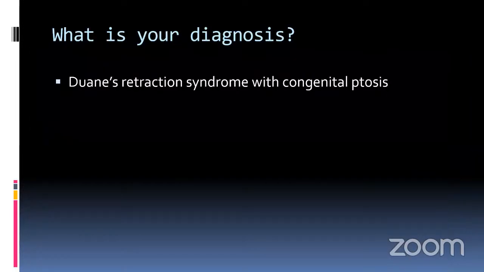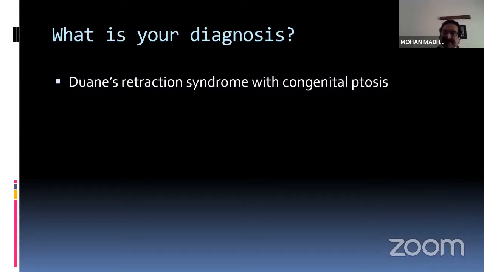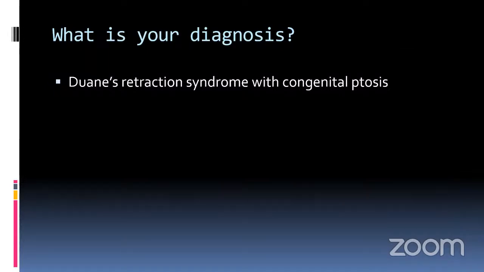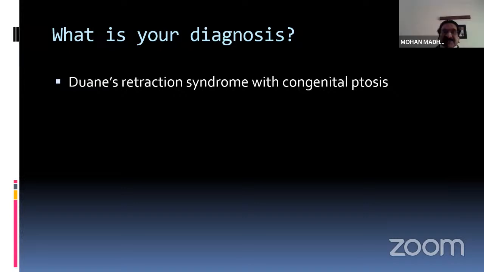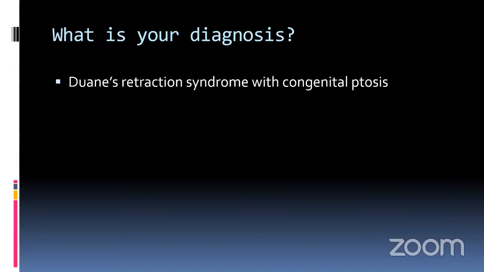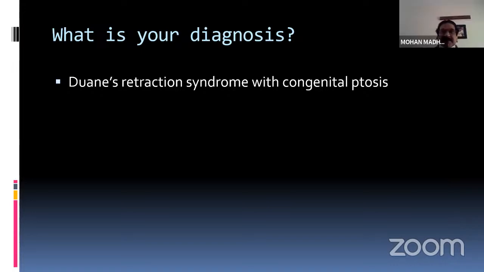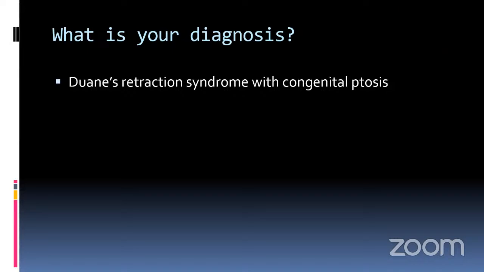Any questions on that? Sir, that part wasn't audible. When the patient is looking down and there is lid lag, and looking up there is ptosis, it is suggestive of congenital ptosis. It's not an acquired cause like a third nerve palsy producing LPS paralysis. That's an important point to differentiate. Okay.